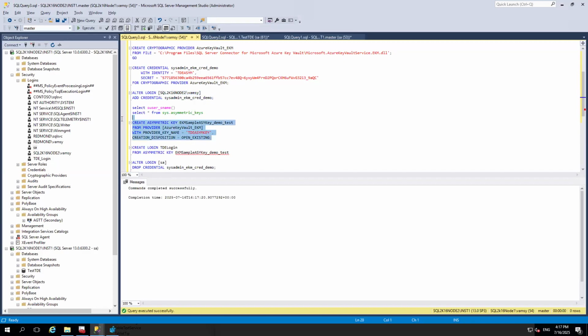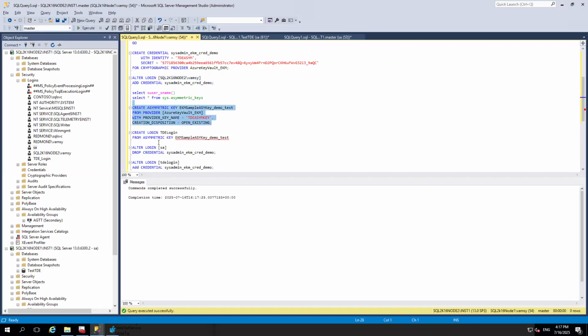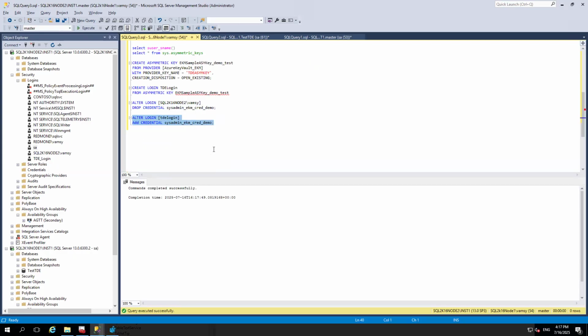And now create the asymmetric key. Done. And now create that login. Done. And now unmap that login. So this has to be this one. It's good to get some errors, so that I will be a little more confident. Yes, drop. Remove the drop twice. Yes, and then finally add this login. So we have done all the steps with the asymmetric key.